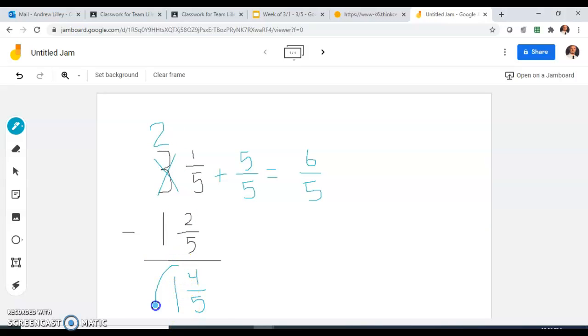And so when you get a mixed number that requires you to regroup, you can take 1 from the whole as long as you recognize if it's out of fifths, then that will be 5/5. If it's out of tenths, it would be 10/10. If it's out of 50ths, it would be 50/50. And hopefully that helps.